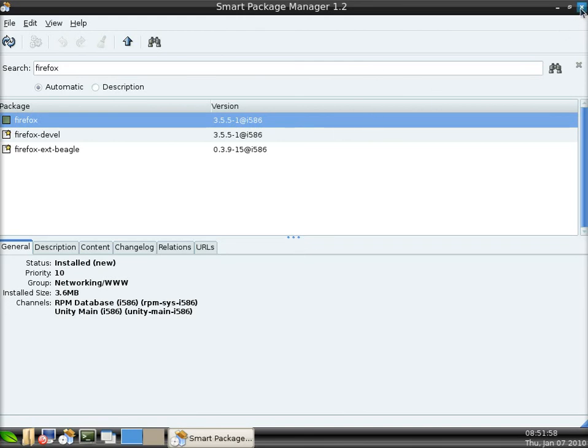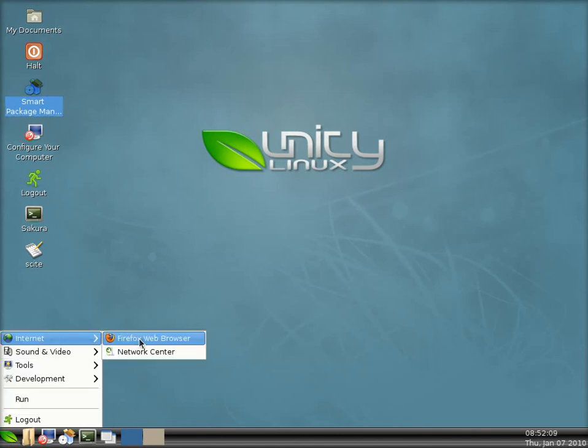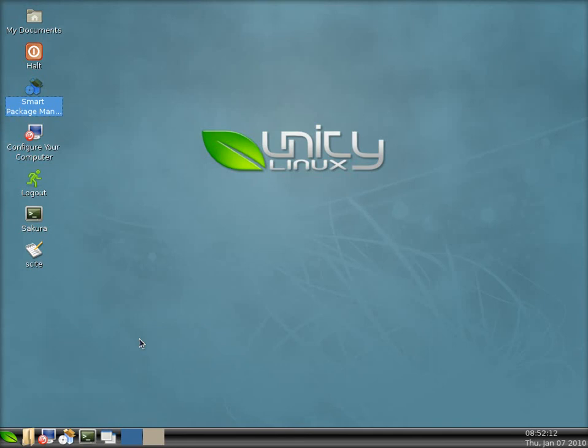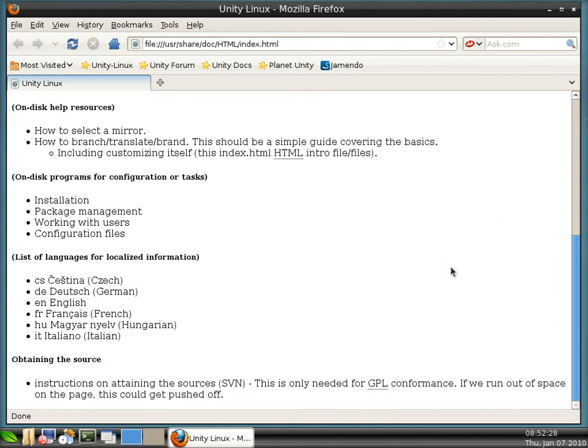So, we want to use that, don't we, really? So, let's get rid of that. This is the other problem I had with it. Sometimes it takes two clicks on the box to get rid of anything. But there is a beta. Firefox is there. Load him up. I also found boot up on this was really, really slow, but it was with PC Linux for me on the last couple anyway. It wasn't as fast as normal, so I don't know what that is.